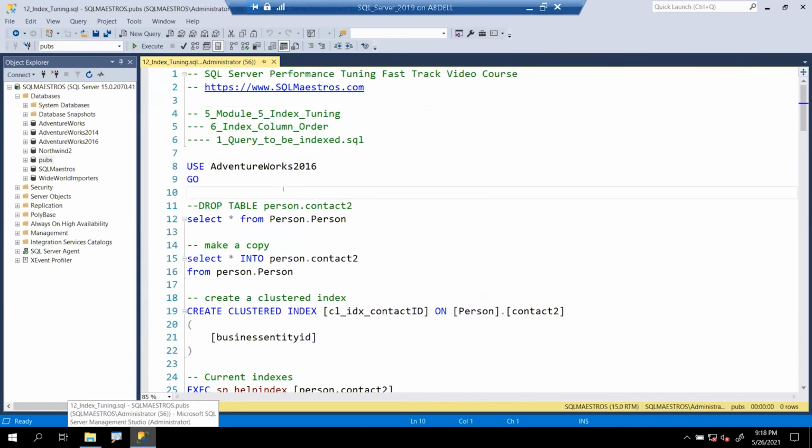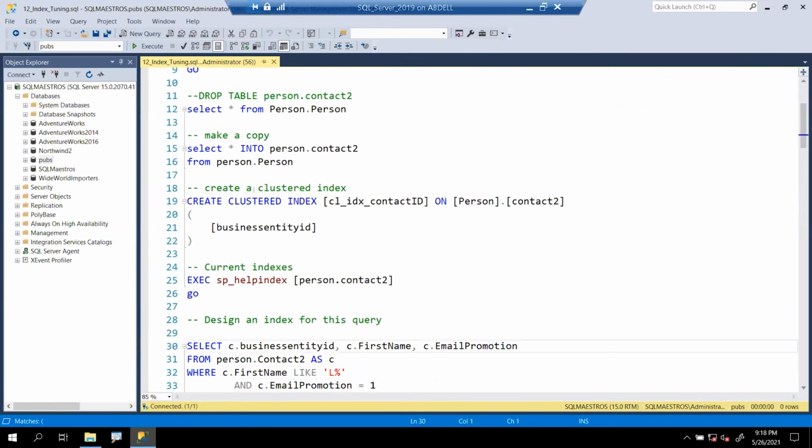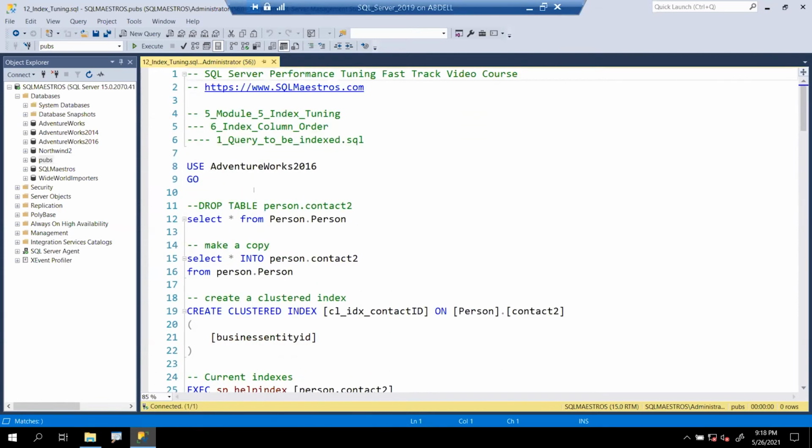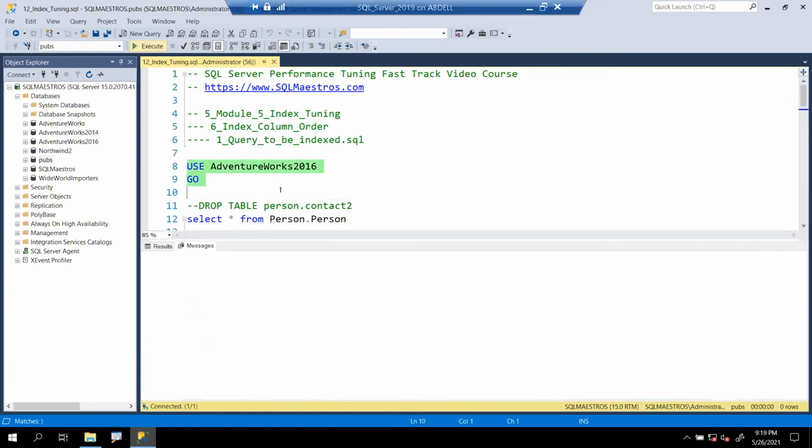The second thing is, technically speaking, this is not query tuning. Strictly, this is not query tuning. I am actually tuning the index. And when you tune the index, of course, its impact can be seen on query execution and query performance. Indexes are a searching mechanism, right? And if you're able to search faster with the right index, of course, query performance will improve. So irrespective of technicalities, I hope you will like the demo. So let's start with, again, AdventureWorks 2016.